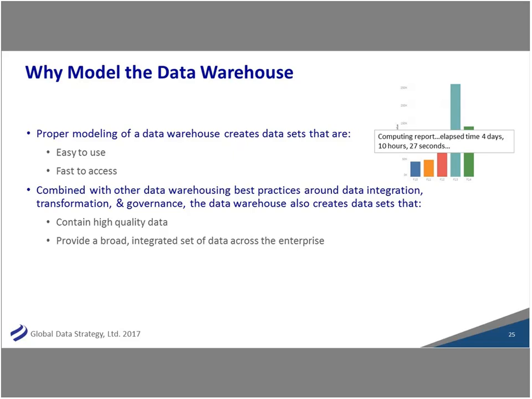But the main reason was performance, and they had tried to do a similar warehouse on Hadoop, and it was taking days to get the performance back. And I think the same report was 40 minutes or something with a warehouse. So performance is something that I think often gets overlooked as we're thinking about some of these technologies for reporting. And then, again, if you really want that high-quality data and an integrated set of data, that is part of the reason we model, because as you look at these data sources, you can see the overlapping data types, understand the technical integration, and also the business meaning. So all this work we put in is for a reason, to make it easier on the reporting side.